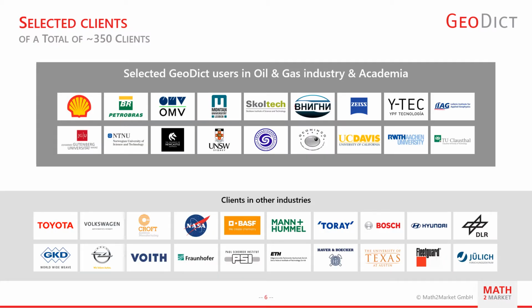Just to provide you with a reference, have a look at selected GeoDict users from the oil and gas industry and academia. So we have a continuously growing number of GeoDict users and many well-known names. And as usual, we may not show all the logos of our clients, but we also have large companies in all of the other business areas at Math2Market.